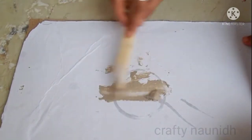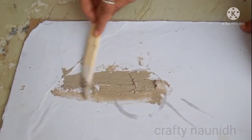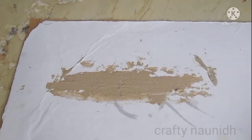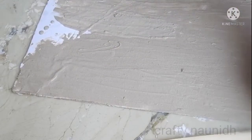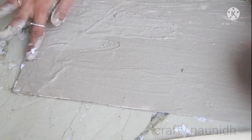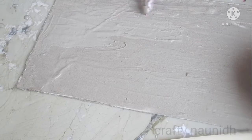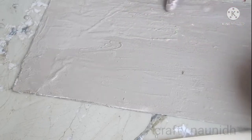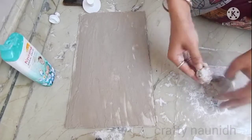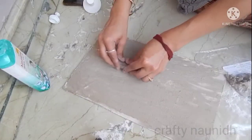The purpose of applying clay mixture on the cardboard is to make it hard. And when you have applied the clay mixture on the cardboard, leave it so that it can dry, and make sure you dry it out in a natural way. After that, I am using clay to form a cup shape.